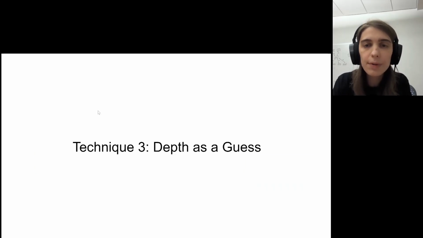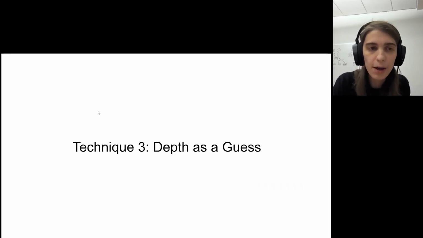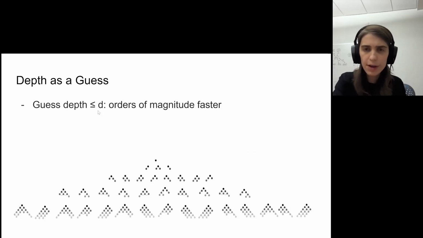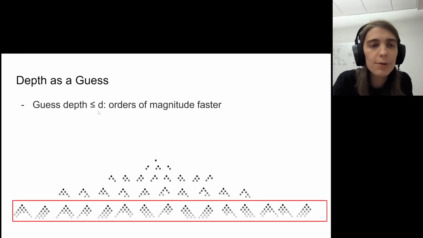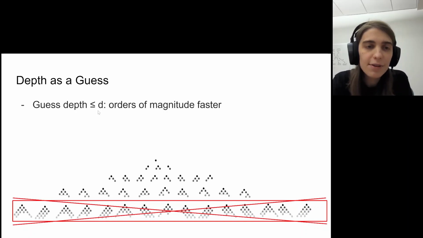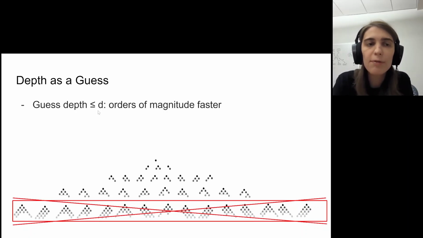So let's talk a little bit, just briefly, about depth as a guess as well. Depth is a pretty standard constraint in a lot of approaches, but one way to think about it in our guessing framework is just to say, if our optimal tree has a depth below some value d, so say we don't need to go as deep as this bottom row, if we remove it, then we're saving a lot of time without reducing optimality. This isn't always the case, but we provide some experimental validation that it's usually a good guess.